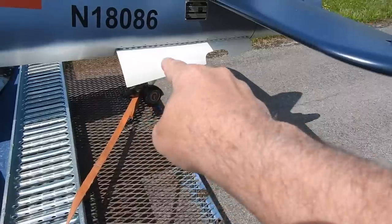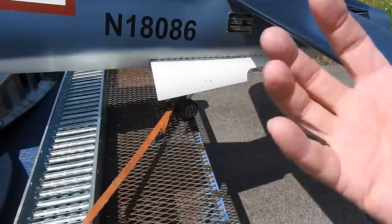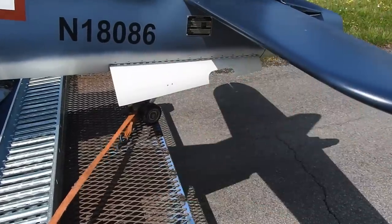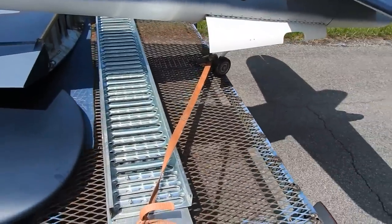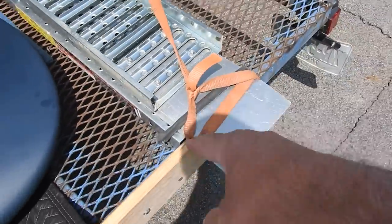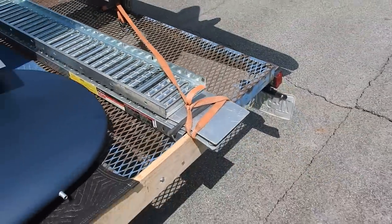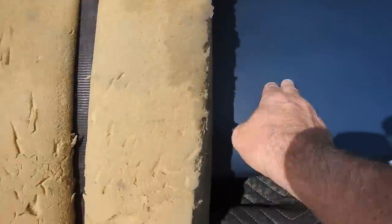I may have to add just a small bump out on there to make that tail wheel fit better and make an attachment to where I can physically anchor that tail wheel right to the trailer instead of trying to tie it down. It's clamped through there, and then the extra tail is just over here to tie the ramps so they help hold them together. But it was a rush job. This foam is hopefully protecting the wings.